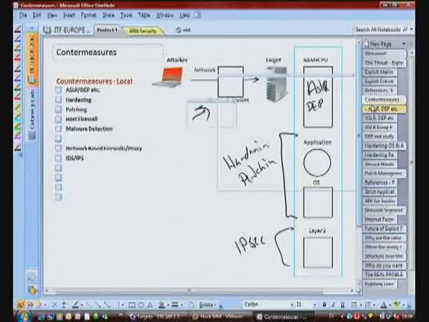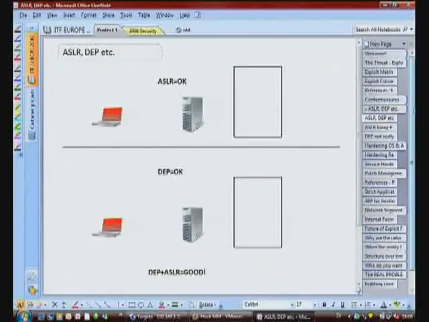If you look at DEP, that is data execution prevention. So ASLR will make you do like this. Evil hacker runs code on this machine. He injects the evil payload, but he can't find it. ASLR. DEP does this. He injects the code here.